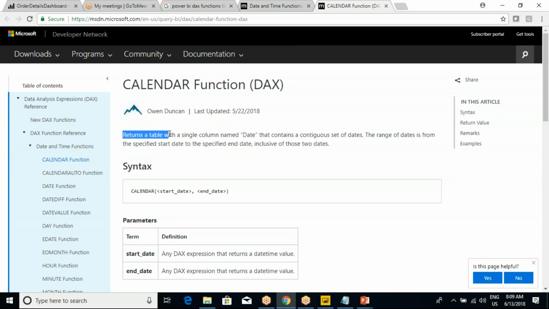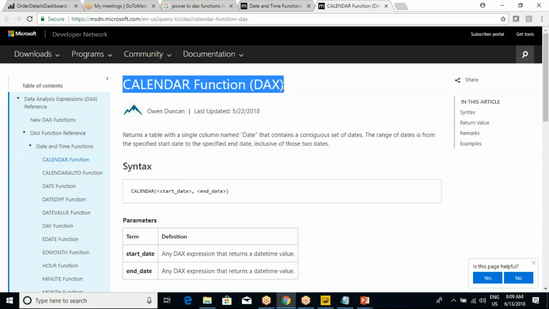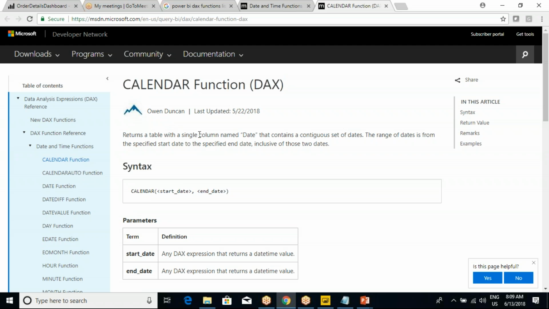You have to understand, at least if you don't know the syntax, that's also fine, but you should be very careful about what the output of that function is. Yes or no? It clearly mentions it returns a table with a single column named date that contains a continuous set of dates.